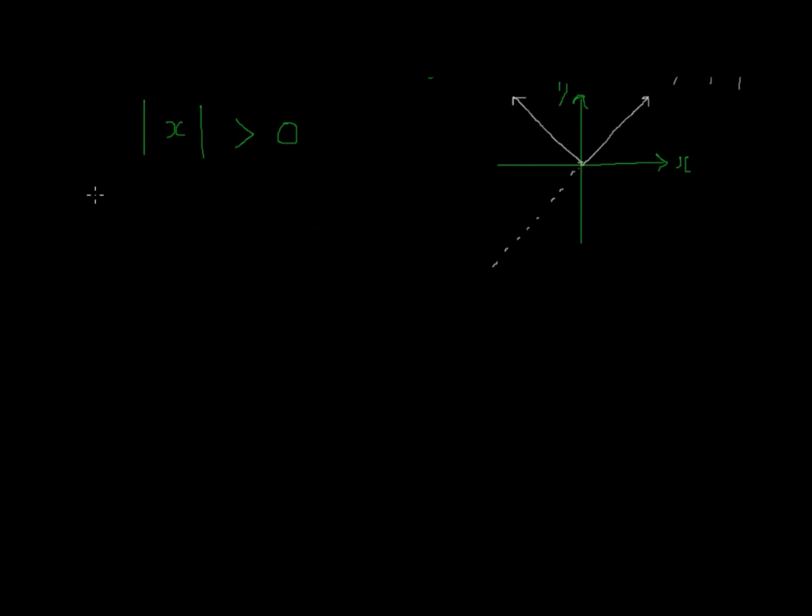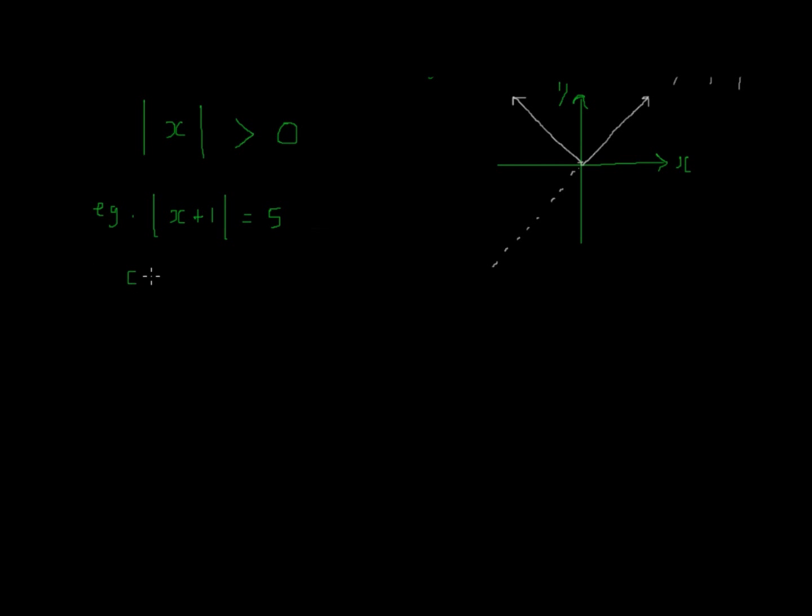So let's take an example to solve absolute value equations. Let's do a little example here. We'll say the absolute value of x plus 1 equal to 5. Okay, so now like we said over here, when x is positive, nothing really happens here. Y is just always positive. So there's going to be two cases. As we can see, when x is positive, y is positive. When x is negative, y is also positive.